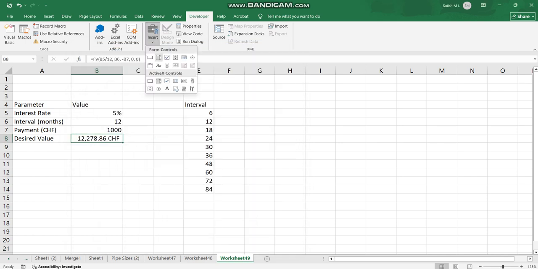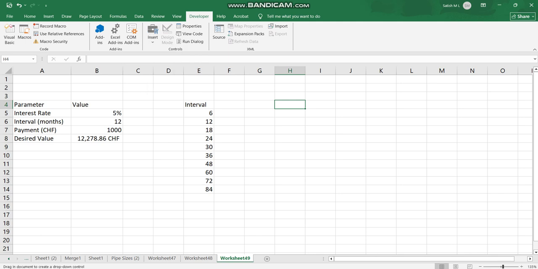Here the ActiveX controls are used in macros. So here I will show you how to use the form controls. So I will click on one cell, click on Insert. I will create a combo box here.